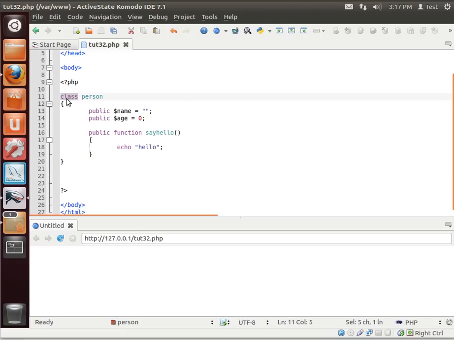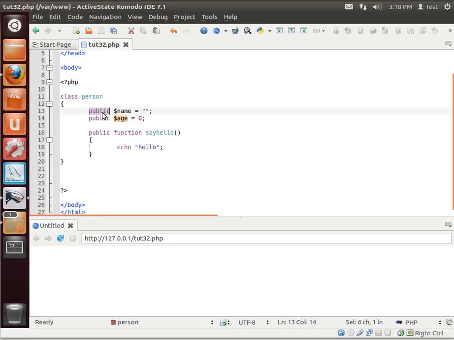Got our keyword class that denotes that this is a class. Here's our code block of the class. And then inside the class, we have some things going on. We have two variables, name and age. Notice how they have this public in front of it. So does this function. Well, this is an access visibility modifier, or you just say visibility for short.